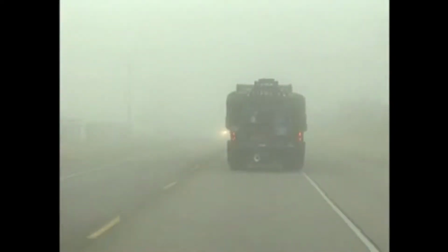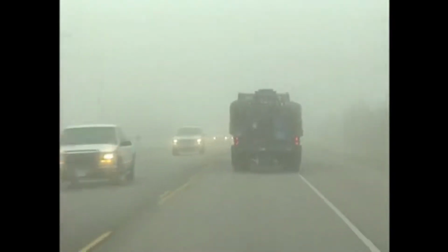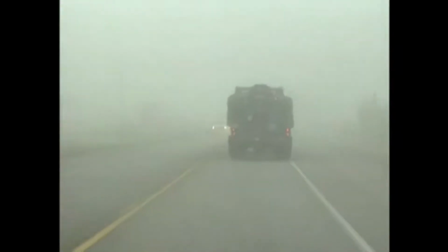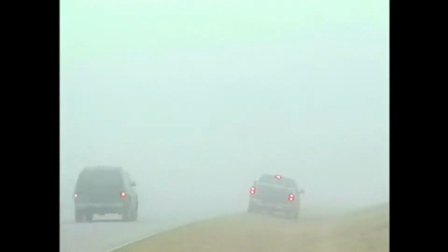Also, use the right edge of the road as a guide rather than the center line. This can help you to avoid running into oncoming traffic or from becoming distracted by oncoming headlights. And don't be too proud to ask for help. Get your passengers involved. Have the passengers help you out, checking blind spots and things of that nature for you. If the fog gets really thick, signal and pull off the road to a protected area. Then wait for the fog to let up. While pulled over, turn on your emergency flashers to make your car more visible to others.